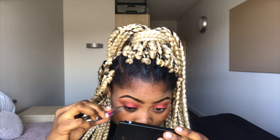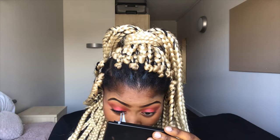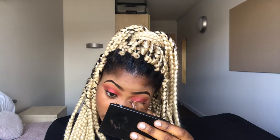For false lashes, I'm using the Primark lashes in Full Look. And then here I'm just using the Maybelline Pore Eraser Primer just on my forehead, nose, and my chin.